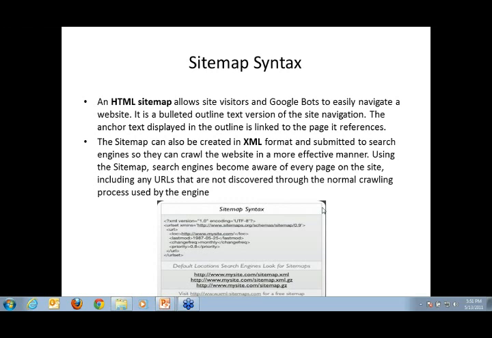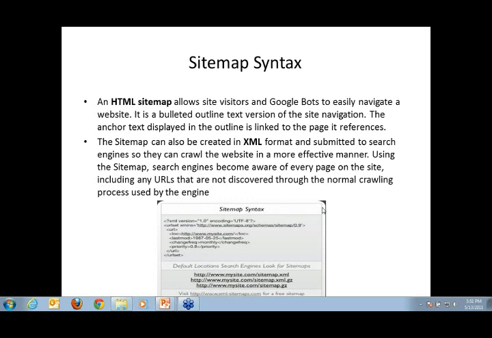Okay, Pradeep, you asked what is the difference between 301 redirection and canonical URLs. Ideally, 301 is a permanent redirect. For example, I will give you two scenarios. You are trying to redirect one URL on the same domain to a different URL, so we can use 301 here. The second option is when you are trying to redirect one URL from one domain to a different URL on a different domain. We can use a 301 redirect in that case too.